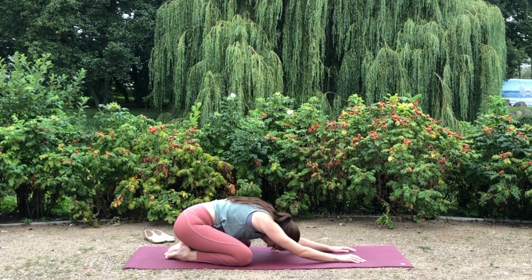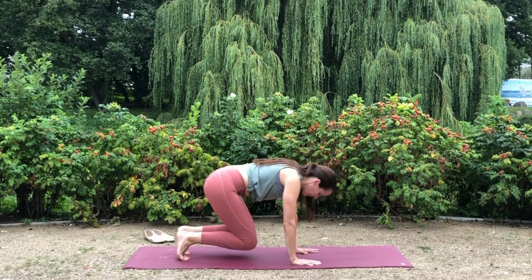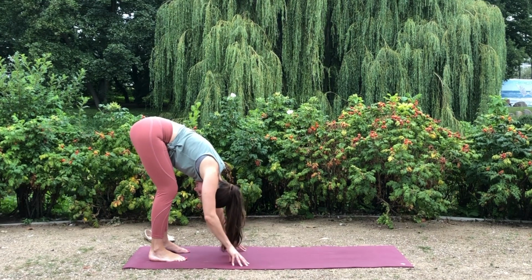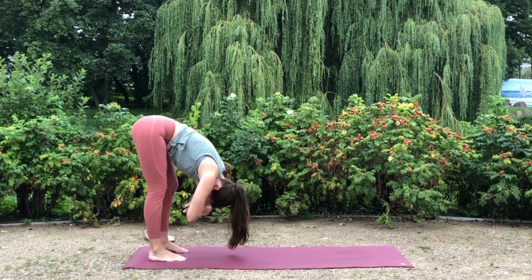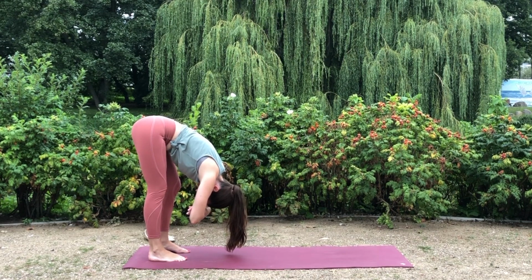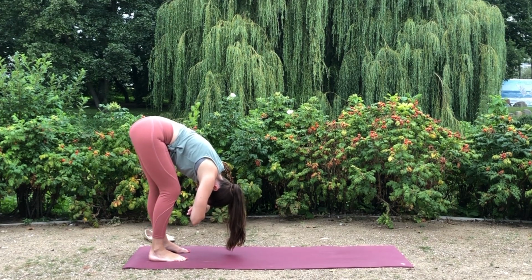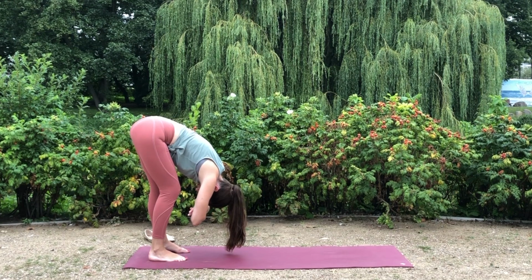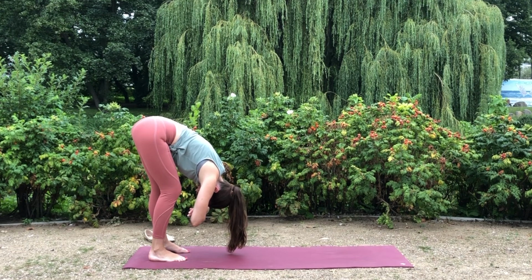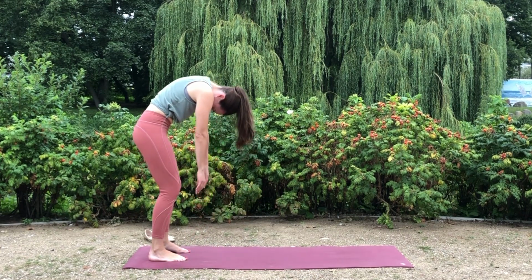Beautiful. Coming back to all fours, tuck the toes back to that standing forward fold. Releasing the neck, the jaw, the shoulders. And this time as you hold opposite elbows, just bend and extend one knee at a time. Moving really slowly here. One leg straightens as the other bends. And then bend both knees to once again roll yourself all the way up to standing for our second side.